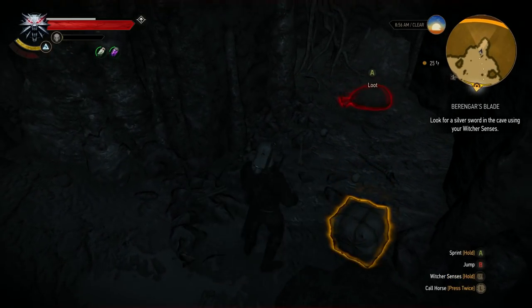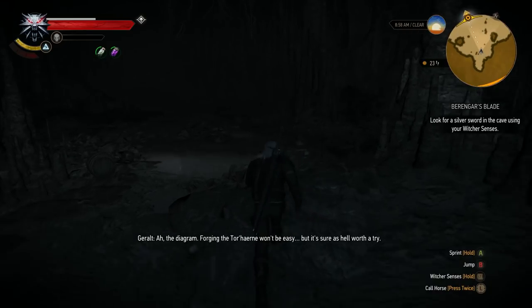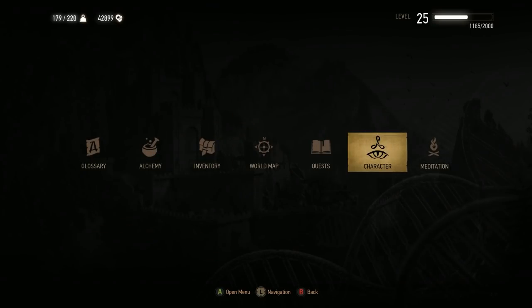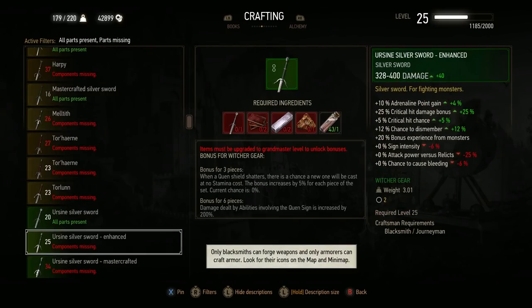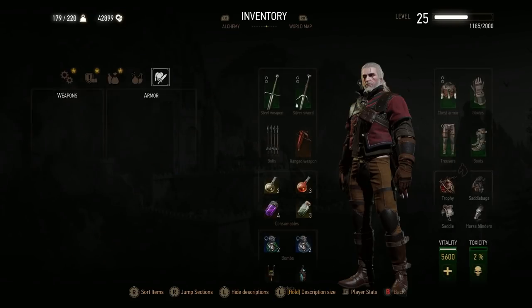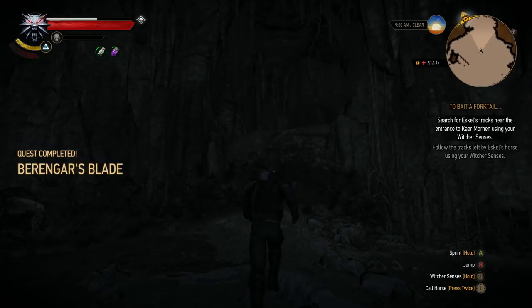Alright, what's this? Diagram. Torhen. Ah, the diagram. Forging the Torhen won't be easy, but it sure as hell is worth a try. How good is it? Should we have a look? I think go alchemy, then left once? Yeah. Torhen. Is it a silver sword? Yes. Is it better than my sword? 358 is the max damage it can do. My sword does 356, so it is actually better. Damn, okay, amazing. I guess I want to make it just cause.